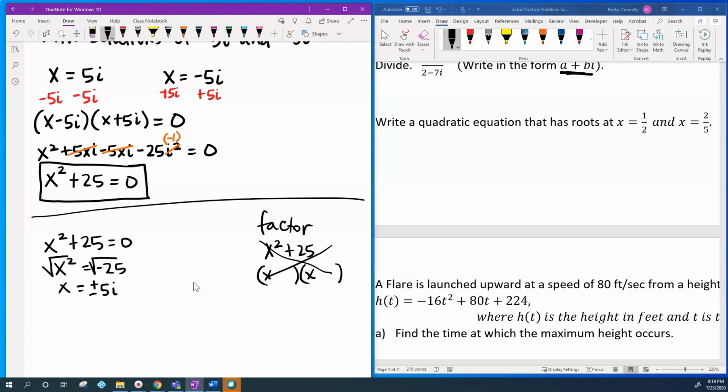This is the answer. It asks you to write an equation that has these two solutions. And I was just showing you the way that we usually do it. We start off with the equation, we solve it, and we come up with these solutions. Well, we had to work it backwards to figure out what that equation was, and that's what we did here. Okay, does that make sense?